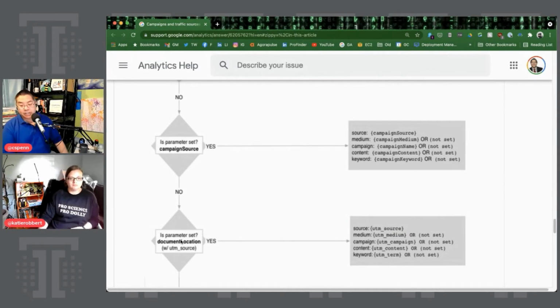Exactly. And there are some things you can do if you're not following the governance and procedures correctly that can make things even worse. One of the things that happens with UTM codes is that when Google detects a change in a UTM code, it starts a new session. It says, hey, it looks like it's a different source or medium, I'm starting a new session. So one thing that we tell people all the time: never, ever, ever use UTM tracking codes on your own website. Because what happens is Katie comes into trustinsights.ai from, say, organic search. And we have a link on there for some strange reason.